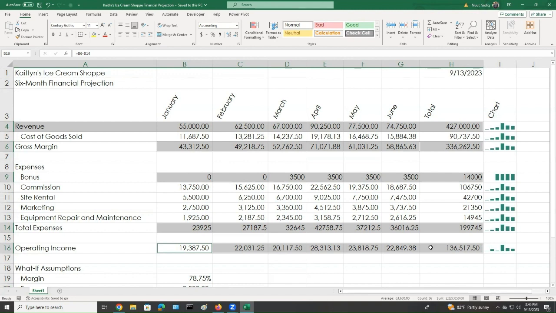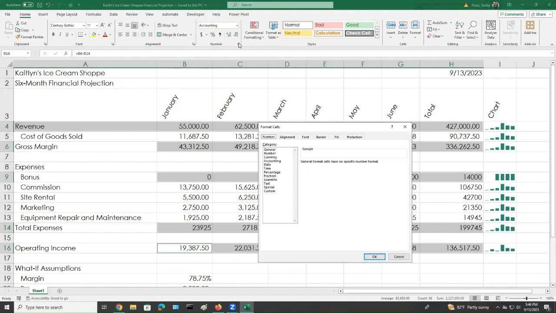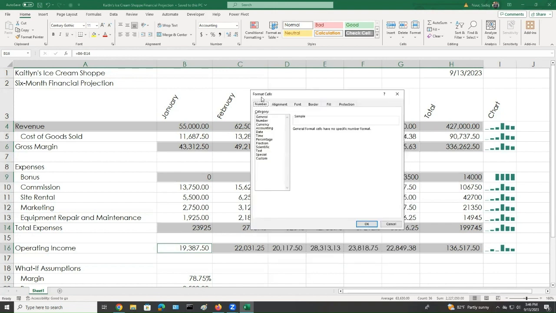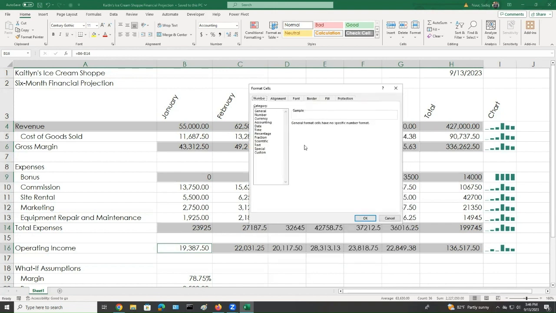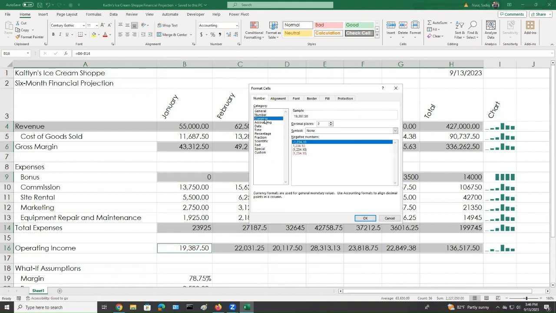Now let's go to the number group in the ribbon, and then we have to click the down black arrow. The format cells number dialog box is going to open. Be sure that you click currency, and then we have to change to the $ sign.